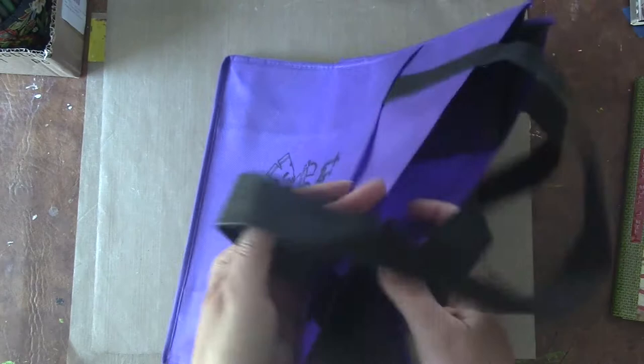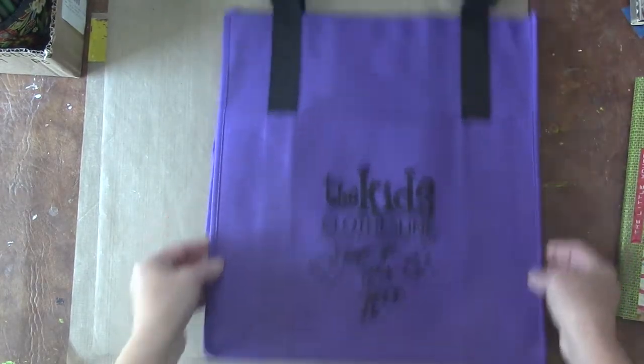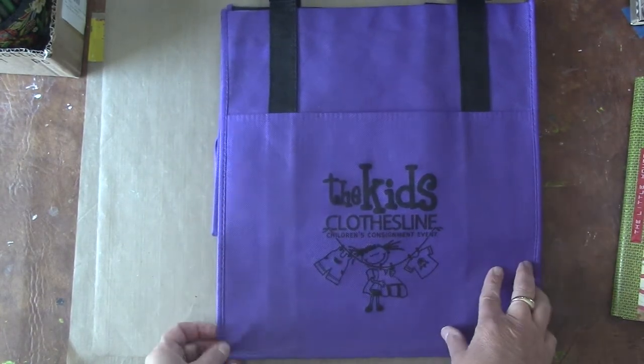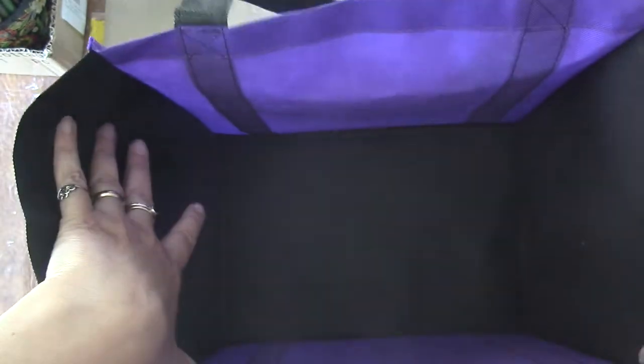So let me show you what I came up with — this awesome bag right here. This is the bag I'm using. It's my daughter's business and she has these bags made up; they're perfect for this project. It's one of these big bags — the kind you would use for groceries and whatnot. The bag doesn't have to stay closed because I'm just going back and forth in my car.